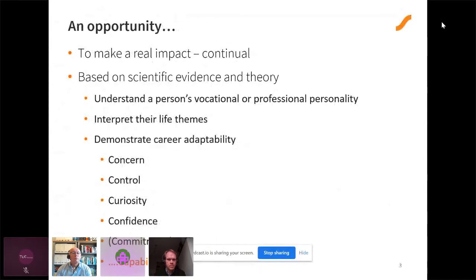But there was another one put in by Jenny Brimrose of Warwick University, which was commitment. You know, learning, adapting, changing is hard. So is there a commitment to that programme, to that change? And lastly, one that we very much focus on is capability. We think that you can have all of the above, but if you don't have the capability, and what we mean by that are really the resources to be able to do all of the above things, then again, that lowers the ability for you to be career flexible.